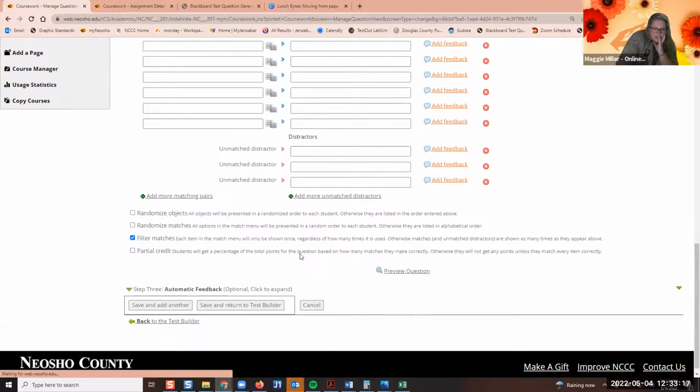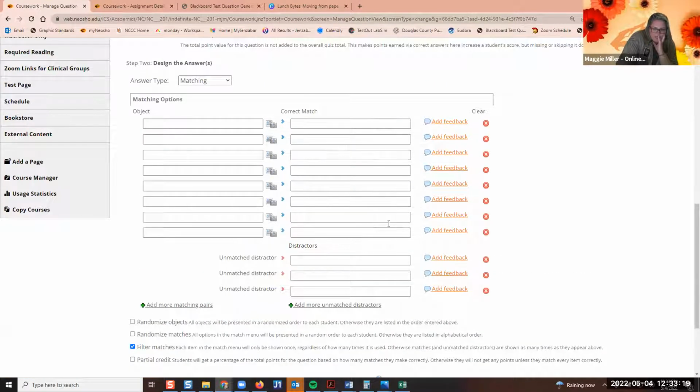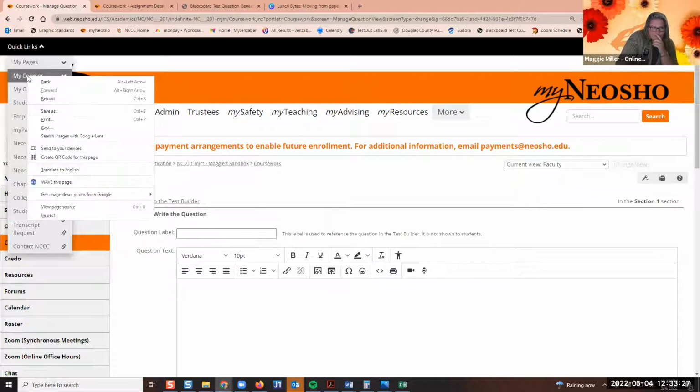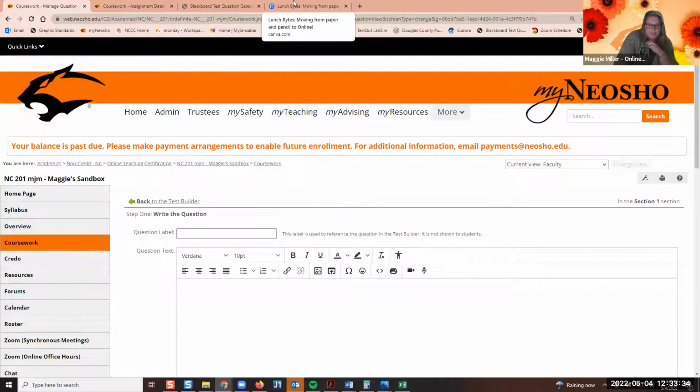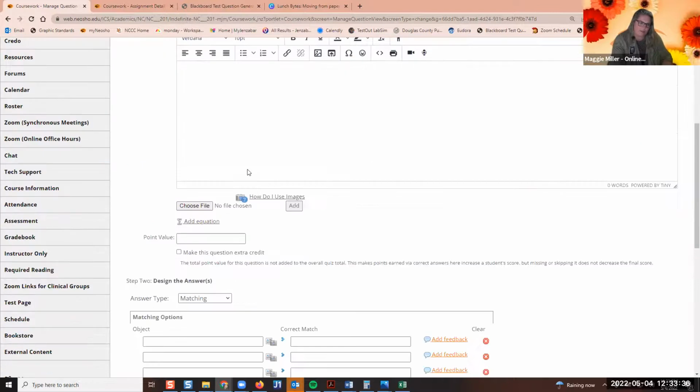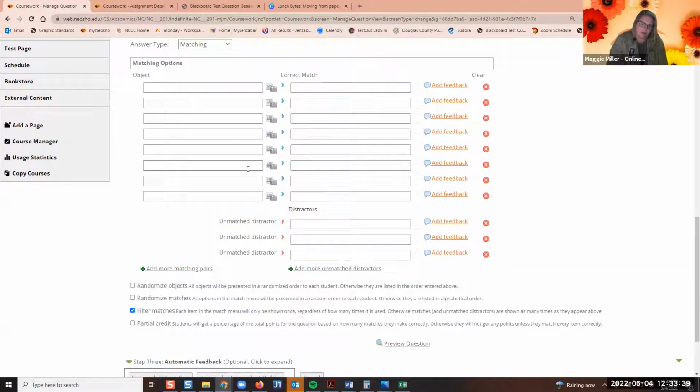So I'm actually trying to remember how I made this work. I'm going to open this real quick. Of course, that's not the one I'm in. In NC 105, the matching portion has one answer that matches like 2 objects.